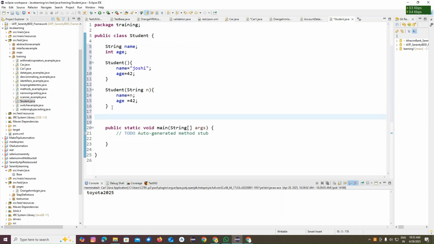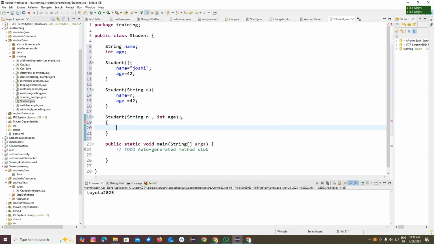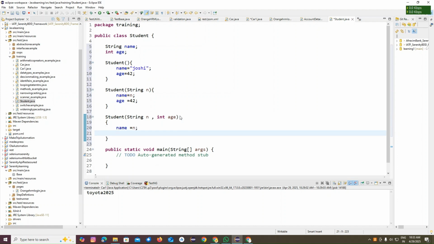I'll create another constructor. Now we have created three constructors here with different arguments.